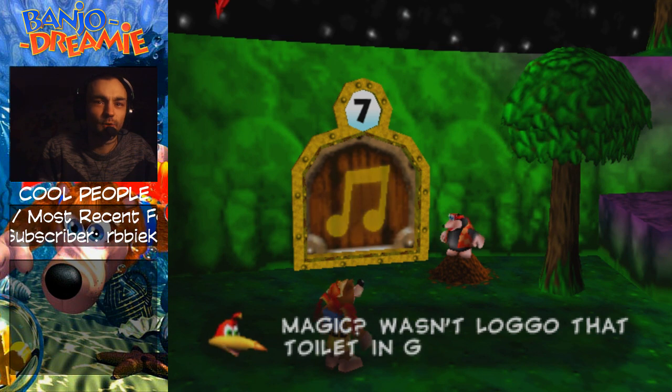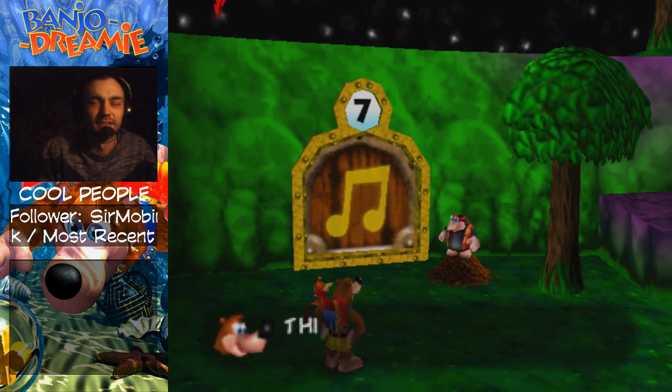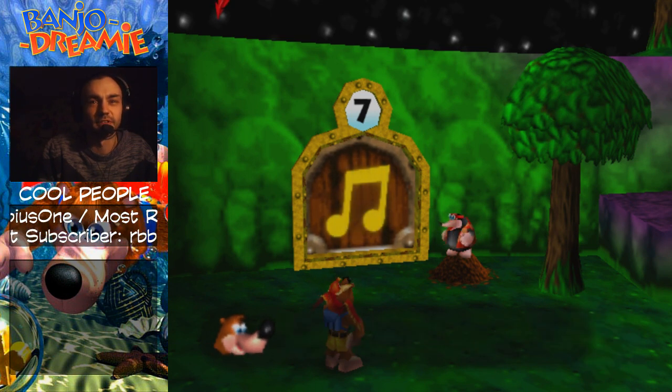Wait a second. Whose magic? Wasn't Logo that toilet in Grunty's haunted house? What did we ever do to him? This doesn't make much sense. I guess we should keep collecting notes so we can get out of here.